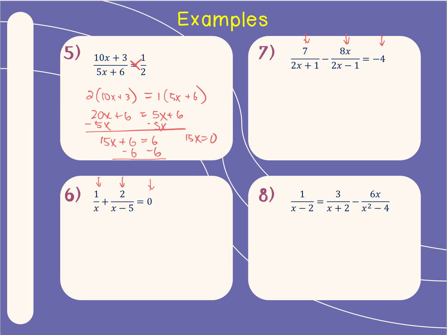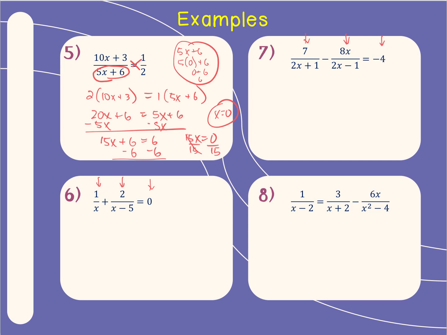This is still valid. This is still allowed. You know, sometimes when we see something equals 0, we sort of freak out. But we get here that x equals 0. And so 0 is a very plausible, very acceptable solution. Now, again, you might see x is 0 and say, oh, it can't be 0. No, x can be 0. You have to look at the denominator and see what does that x equals 0 do to the denominator. Well, 5x plus 6, if I substitute in 0 for x, I'm going to get 0 plus 6 or 6. So my denominator here, if x is 0, is 6, and that is completely acceptable. Okay, so this is valid.